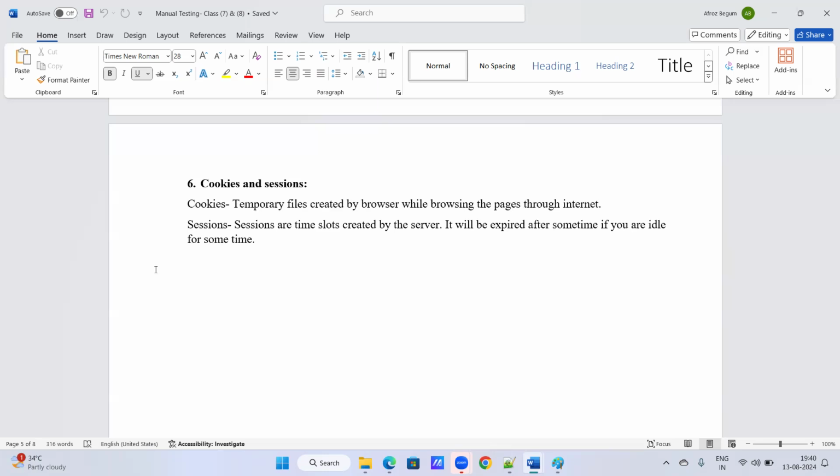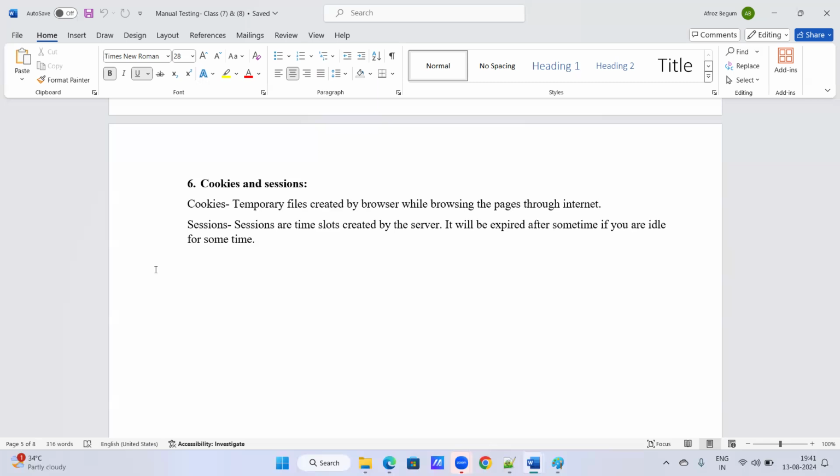As I said earlier, take the Gmail application, where I successfully log in. After this, if you don't do any activity and leave it as it is for 1 or 2 minutes, then do some action in Gmail again, it will ask for username and password again. You will see this scenario especially in banking applications. Here a time slot is created at the server side.